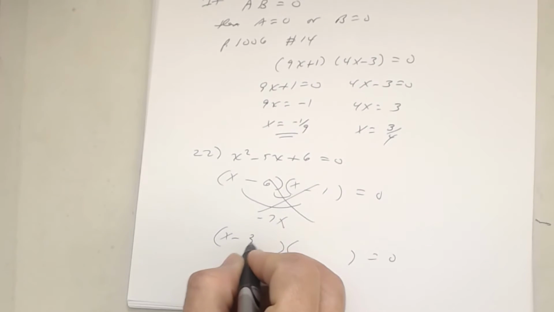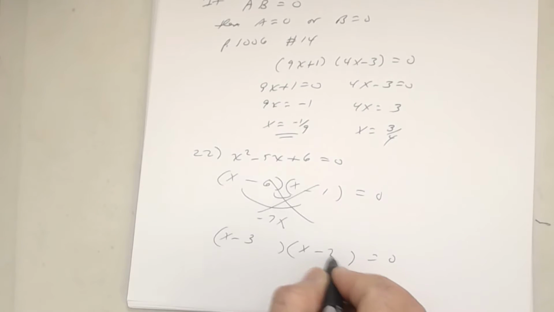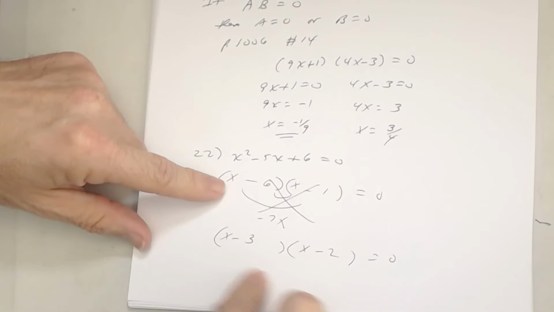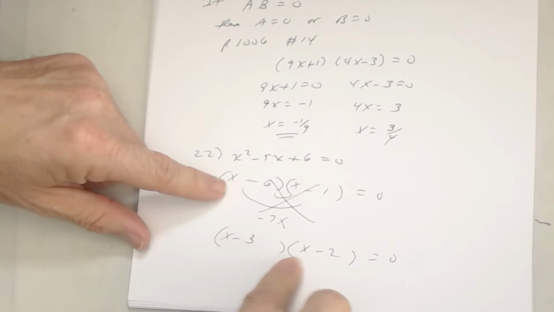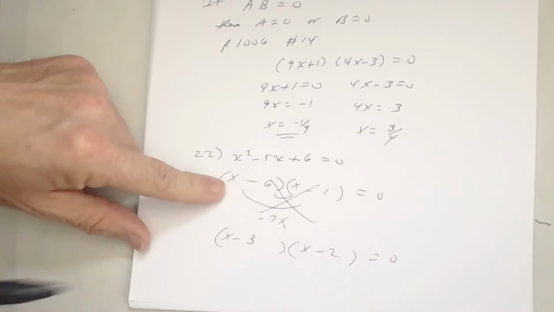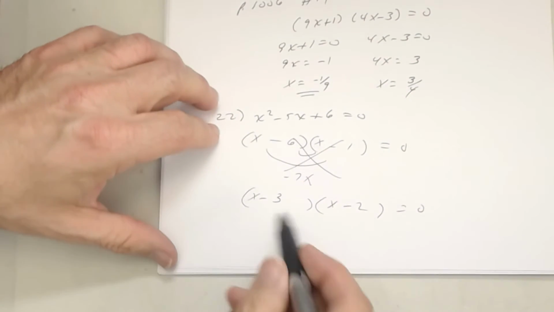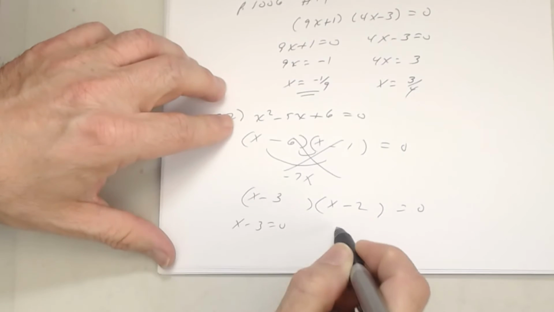Yeah, so x minus 3 and x what? Minus 2. So that works because what's the outer? -2x. What's the inner? And when I add them up, I do get -5x. All right, so I factor. Once you factor, what's the next step? What property do I use now? Zero factor property. So I say each of those factors equal to 0.